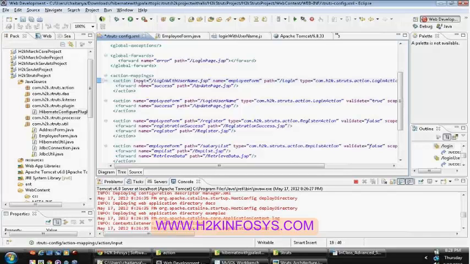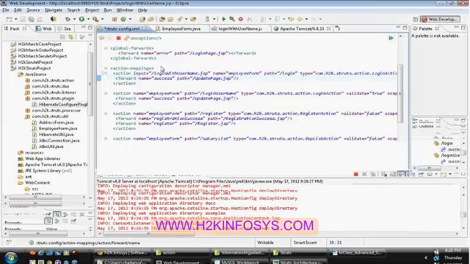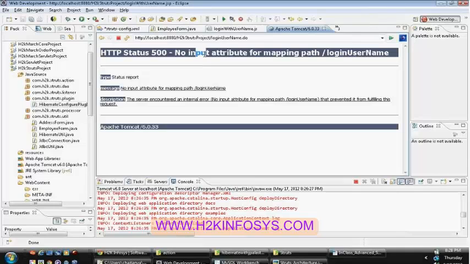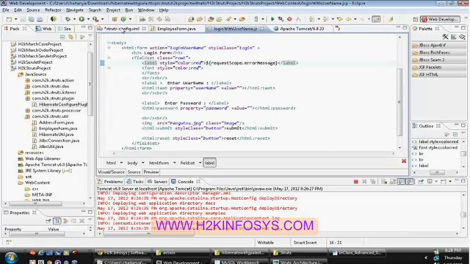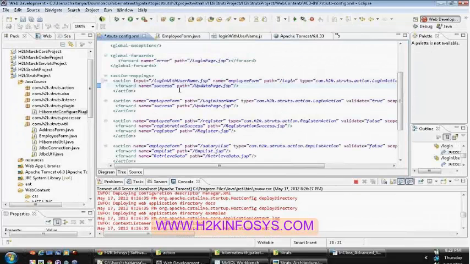That will be done using the input attribute. That's the reason it was complaining that there is no input attribute for mapping /loginusername. Currently, we don't have any mapping. I'm sorry, I have written it at the wrong location.